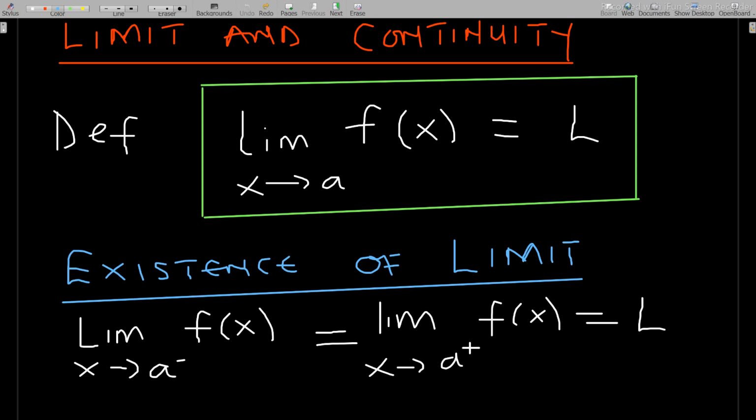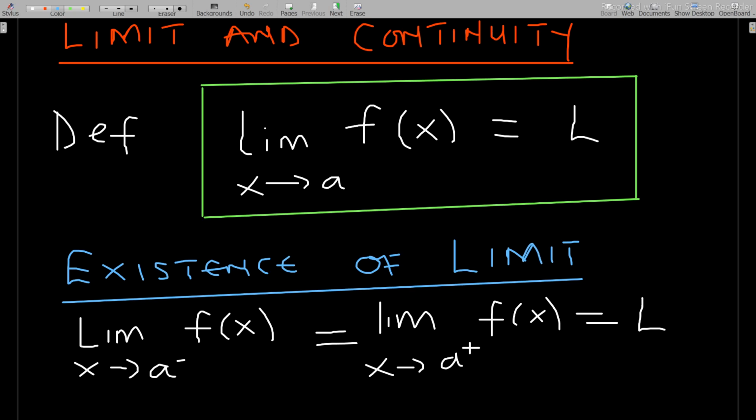Now this means that when we say something is approaching, it's not necessarily x equals a. What I mean is that x approaches a is not the same as x equals a. Somehow, when we are computing limits, we just plug in our variable, because the idea here is that we are picking values that are really close to a but not equal to a.